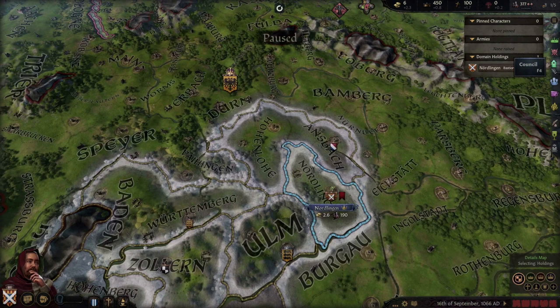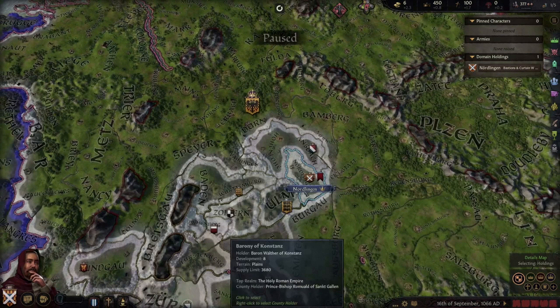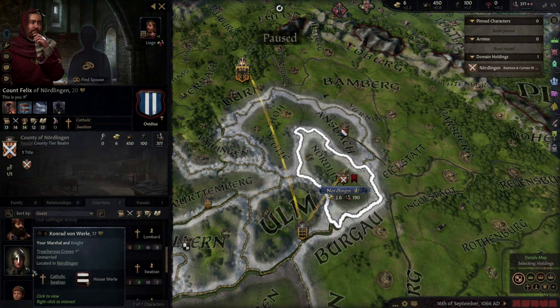Now, first things first, I would like to see if we can get a... you are our guest. You are unmarried. Let's take a look real quick. Oh, you're a guest, right. Never mind. We're also going to grow a little bit. Let's check our court. Are you unmarried? No, you have a spouse. Anybody unmarried? Are you? You are unmarried. You are our steward and knight.